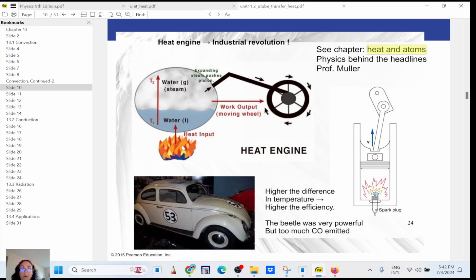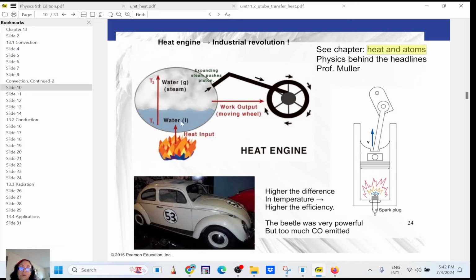So with that understanding, you see here you have some kind of fluid. You have your hot reservoir and you have your cool reservoir. So heat goes from hot to cool. Okay, so it's going to flow. The larger the difference in temperature, the more flow you're going to get. Okay, and that will create the motion here. So you get work out.